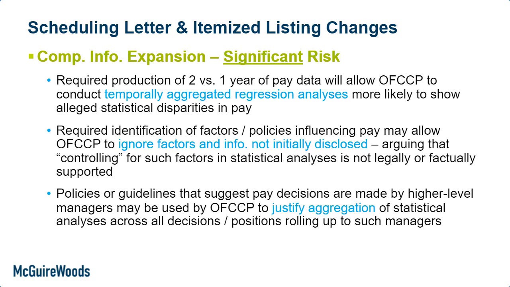The requirement that you include both policies and the factors has risk management implications, because if there are factors, for example, that you don't provide initially, you could expect later on in the audit, when OFCCP is making an allegation and you say, oh, wait a minute, this factor actually was important for that particular group you're focused on, that OFCCP is going to raise estoppel arguments and credibility arguments as to why you didn't provide that right up front. So it's very challenging to understand what factors might be relevant at some later stage in the audit, and relevant in relation to the types of statistical models that OFCCP might run.